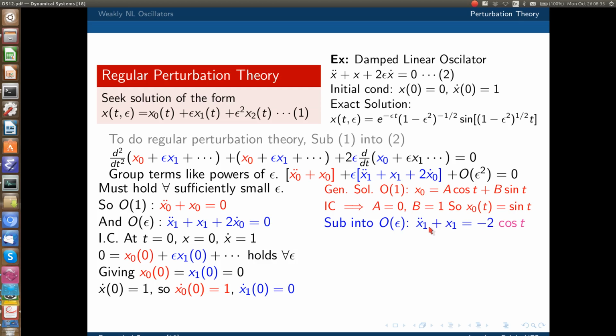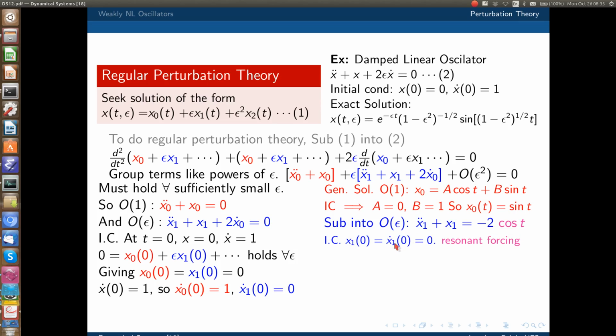Okay, and this you can always solve, right? It's a driven differential equation where you need to find the particular solution. So to solve this thing, you first find the base solution, which is basically this thing. Then, because I have to find a special solution on this side, I just make a a function of t and b a function of t, and I put that assumption in here, and then I can solve for a and b as well. Okay, so you want to solve this with the initial conditions x1 of 0 and x1 dot of 0.